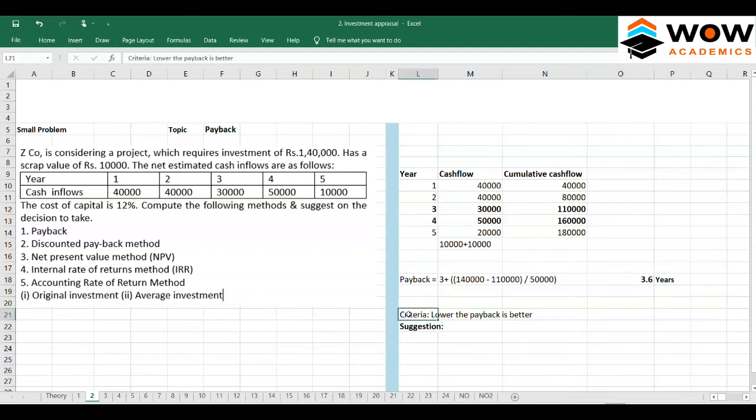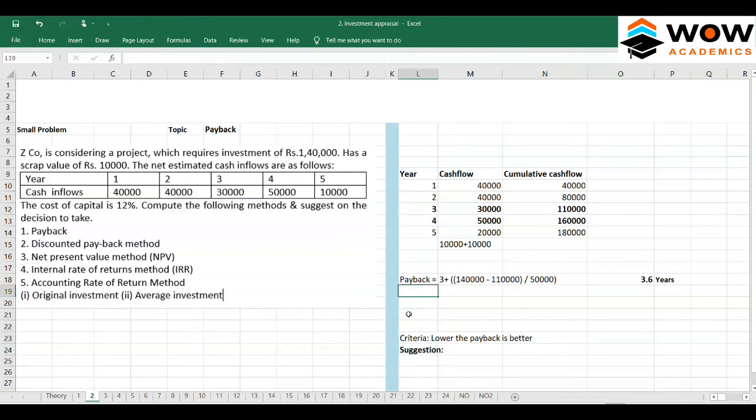So if you are going to use paper and work out this problem, then you have to solve like this. I'll solve it step by step. Here, if you see, the numerator becomes 30,000, right? Now 30,000 divided by 50,000 would come to 0.6. When you add, it comes to 3.6. Okay, 3.6 years. If you're going to solve on paper, this is how you have to finish it step by step. So payback wise, it takes this many years to recover the money.